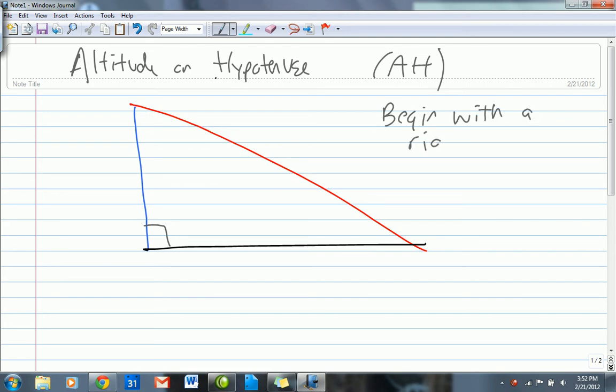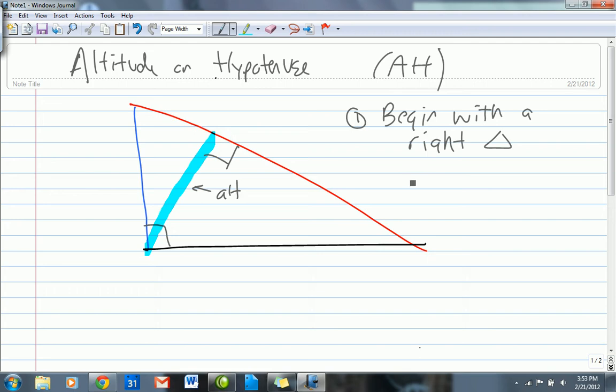And we have a couple ideas to consider first. First of all, an altitude. Recall an altitude is an auxiliary line of a triangle that stems from a vertex and is perpendicular to the opposite side, or perhaps an extension of an opposite side. So this guy right here is called the altitude, and I'll just write ALT for altitude. And so for this particular situation, we say that this blue guy right here is the altitude on the original red hypotenuse of that right triangle.